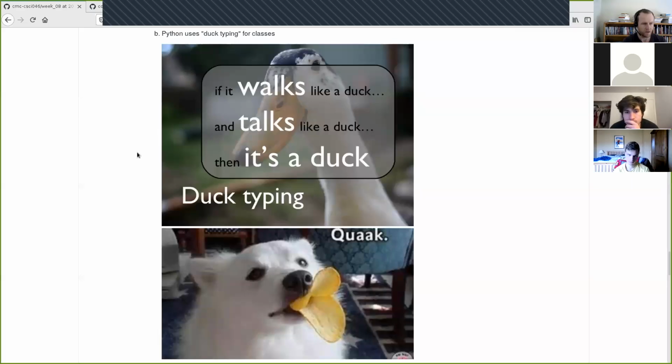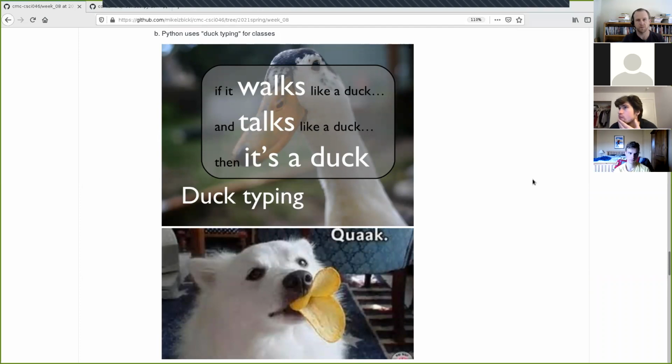And so I'm sharing my screen right now. And sort of the first big example that we talked about last time was this duck and the dog class. And this is sort of like the classic Python example for using classes because it leads into this joke right here that everybody in Python likes, that if it walks like a duck and talks like a duck, then it is a duck. And so we say Python uses duck typing because of this expression right here.